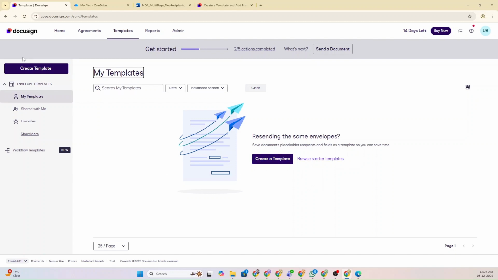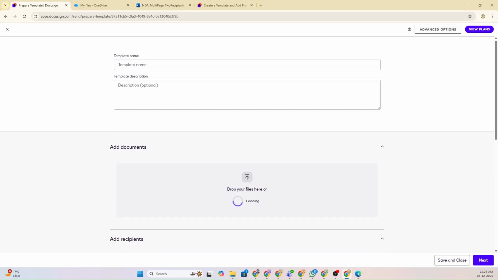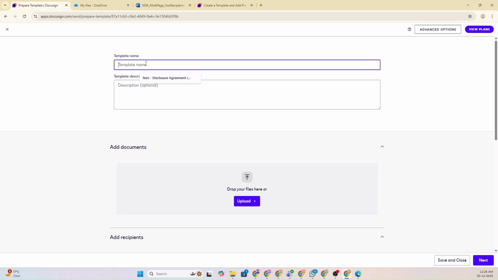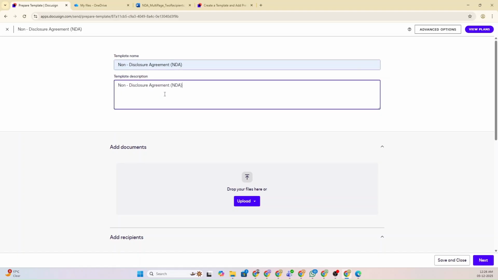Also in the left panel, we can see a create template button. So let me click on this create template, and here let me give the name as non-disclosure agreement.